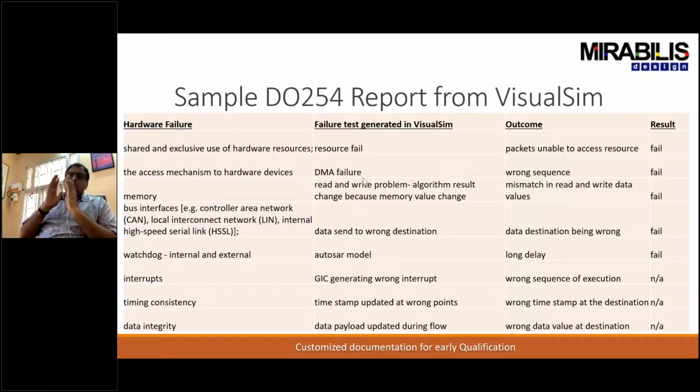Now, one of the key things with functional safety and failure analysis is that these are what are called continuous assessments. So with regards to continuous assessment, typically the information is stored in an Excel spreadsheet, which is exactly what we do in our model. So we store the list of failures, how we generated them, what the outcome was, and whether it's a fail or a pass. That way people can look at this and know exactly what they need to do for their implementation.